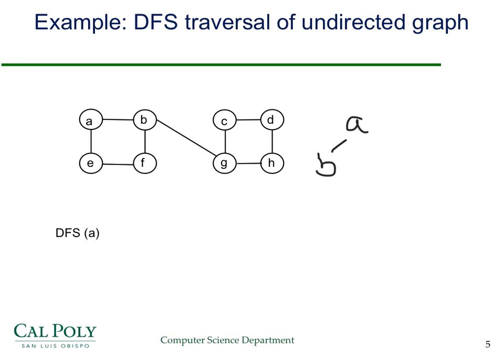Then we look at B's adjacency list and we do depth first search on the first thing on its adjacency list. It has F and G on its adjacency list. So then B will call depth first search on F. And then F will look at its adjacency list. B has already been visited, so it'll ignore that. And it will then look at E, and it'll call depth first search on E.